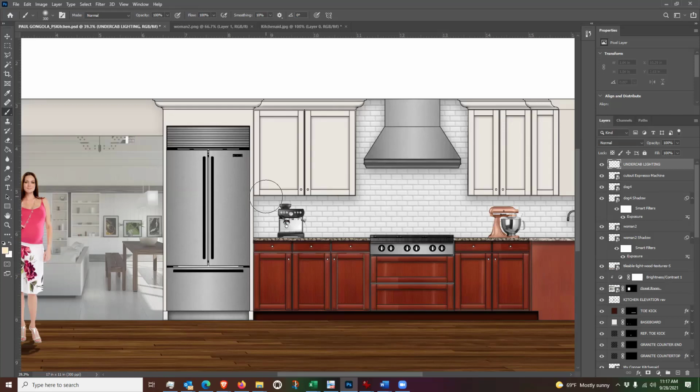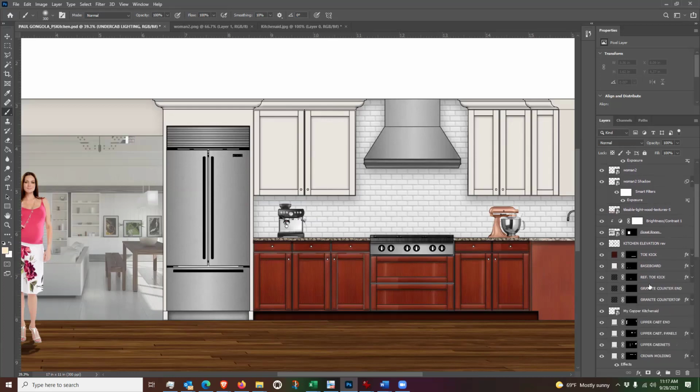So if I draw across here, you know, that's kind of what I want to see. But obviously, this is just shining everywhere on my under cabinet lighting layer. And I don't want that. I only want it to be on the backsplash, right?